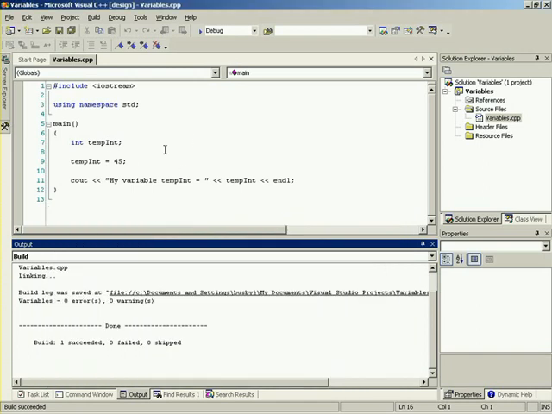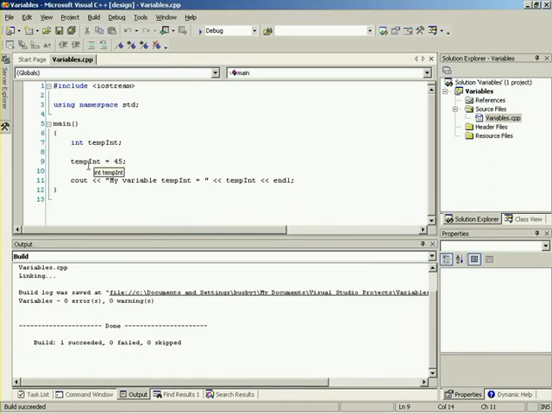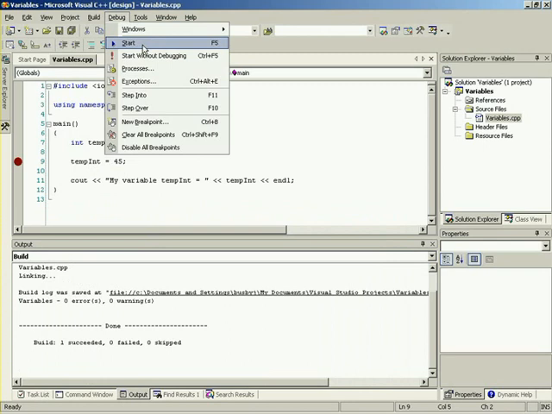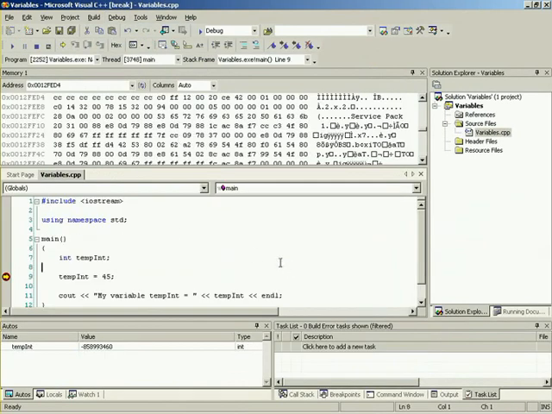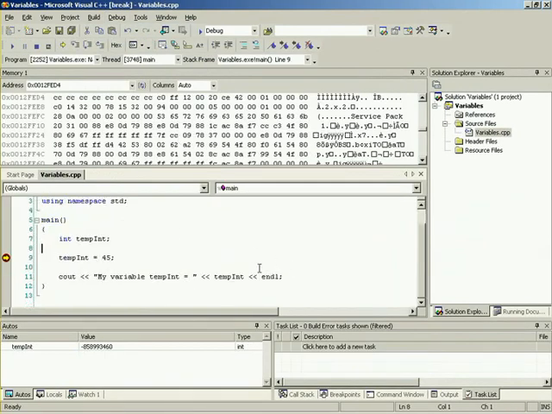So why don't we do that? We can press any key. Down here on line 9, we have our initialization. Let's press F9. Basically, we're setting a breakpoint here, so we stop at this point when we get into our debugger. We'll talk about that more in the debugging lesson. Let's go up into debug and press F5 or start. Now we're dropped in, and we can go one line at a time through our code. You'll see we're on this line, temp int equals 45.